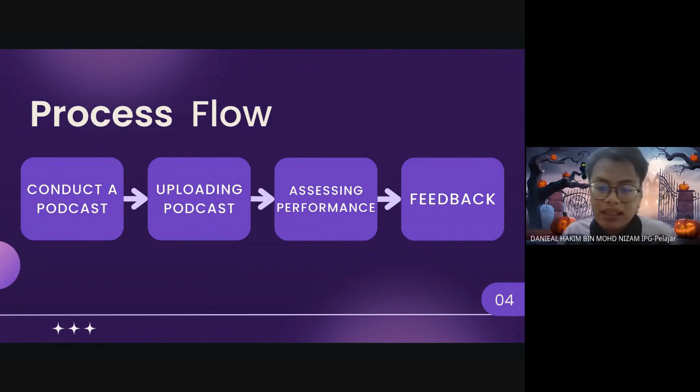Just a reminder, our innovation is a process innovation where we guide you how to develop a product using the method that we suggest, and then how to assess the performance of this process. Now, moving on to the next slide.